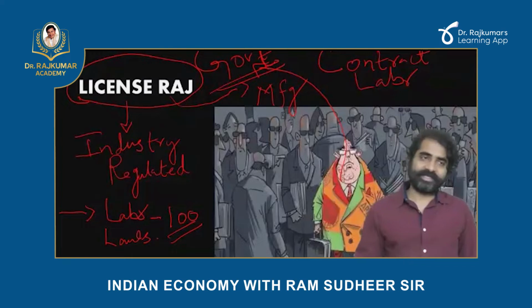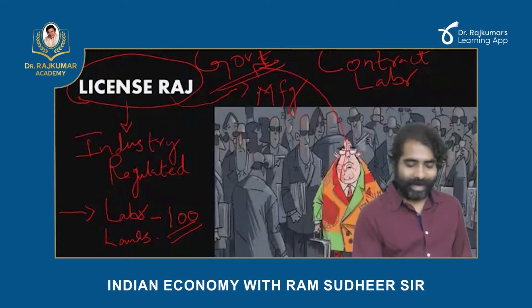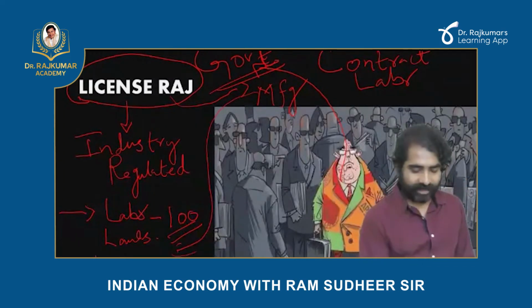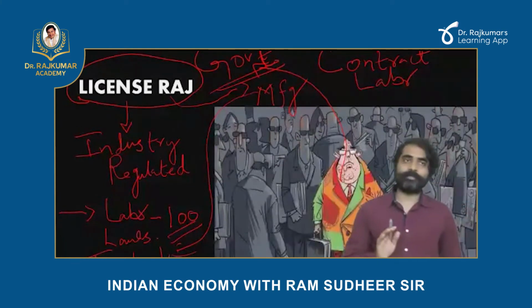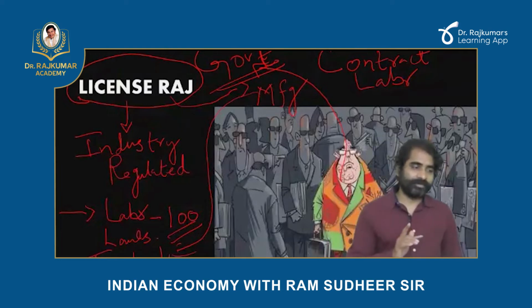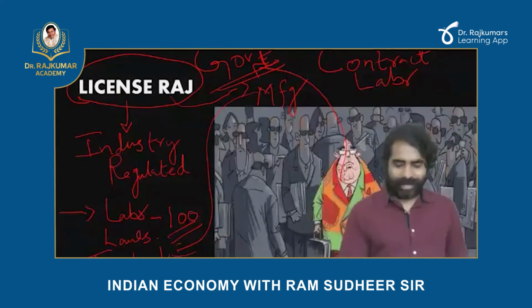And if manufacturing industries were suffering, there were no adequate jobs that could have been created. So jobs were not created in the manufacturing sector. That means along with health and education, there was a huge unemployment problem. This is something which you have to observe. So this is the background of the license Raj era, with restricted rules and regulations, because of which we had these problems. Manufacturing industry did not develop, and along with that, job creation also became an issue.